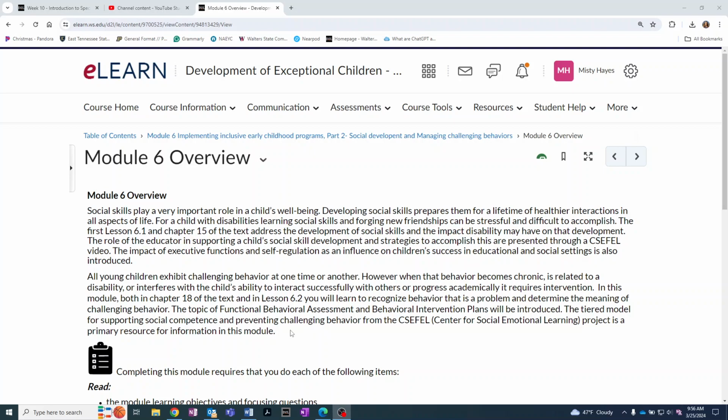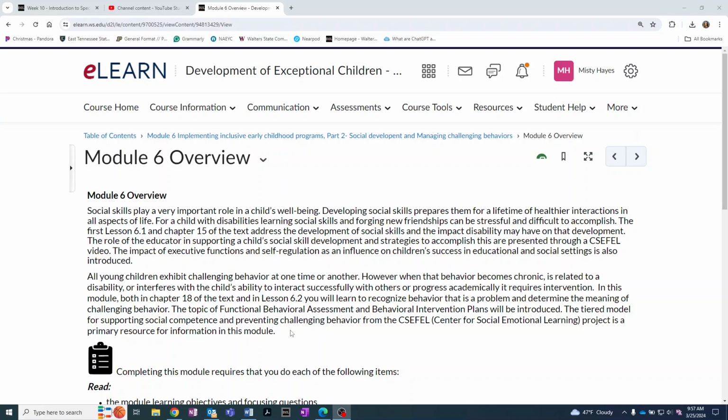So all these things go back to the environment section of Universal Design for Learning, which we've been learning about throughout the semester, and as you are completing your inclusive practices field work, the environment plays a key role in this too. So if students have challenging behavior, sometimes it is chronic. Sometimes it's related to their disability, but we know that this can interfere with their ability to interact with other people, right? And we have to intervene.